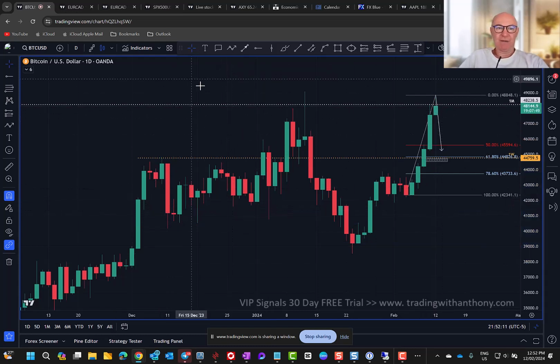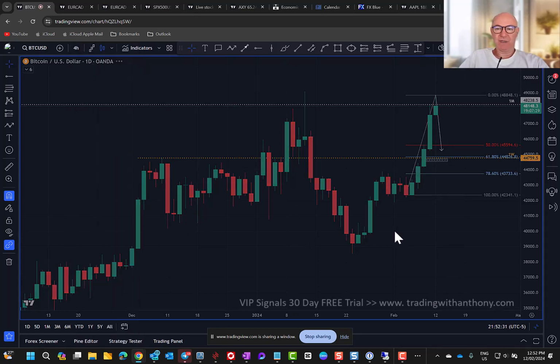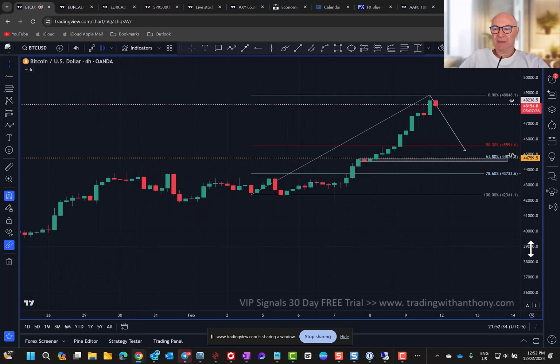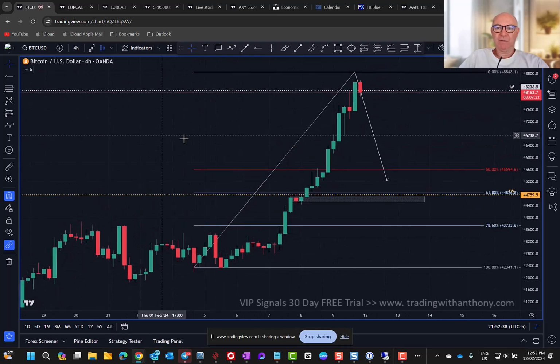So that's that on the daily time frame. There's this balance area through here that could act as quite a significant support level, so it's possible we only see a shallow pullback and then it heads north. I'm willing to let it go if that happens. Let's just go down to the 4H and get a bit closer to it. This is what I'm looking for. I want the pullback down into here, and then I'm interested.